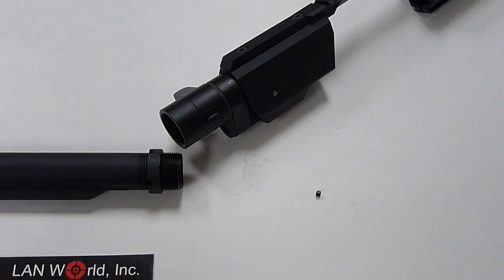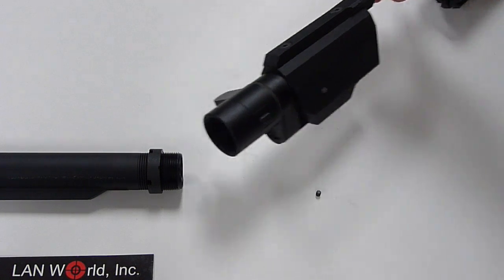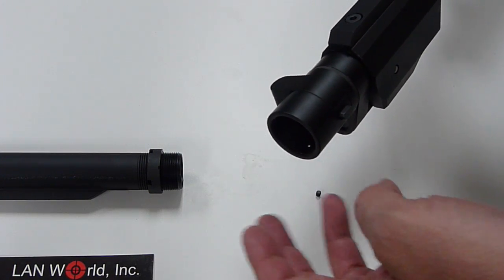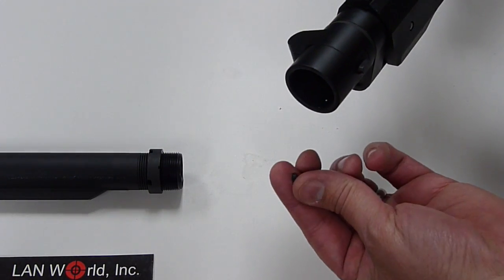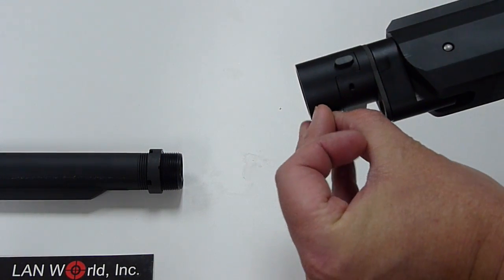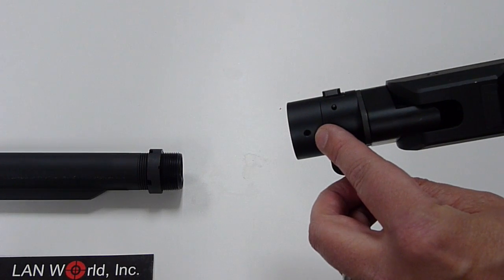Okay, the next step is putting on your stock receiver extension tube. So if you're going to put a pistol tube on, then you don't really have to do anything other than just kind of thread it on. But the little tiny set screw actually goes into the bottom of the side folding unit in this little hole right here.